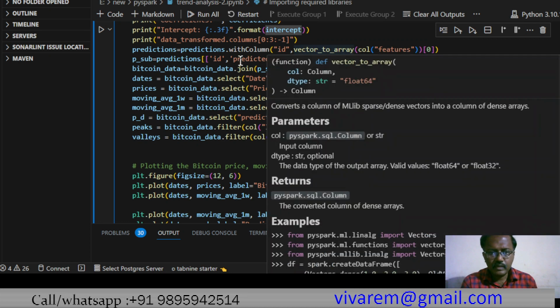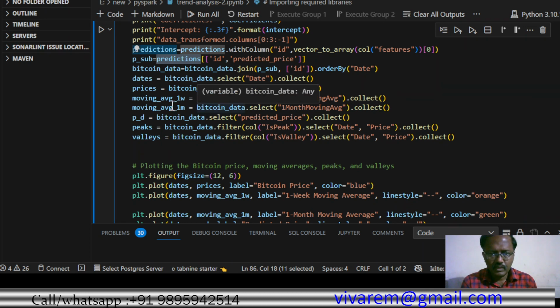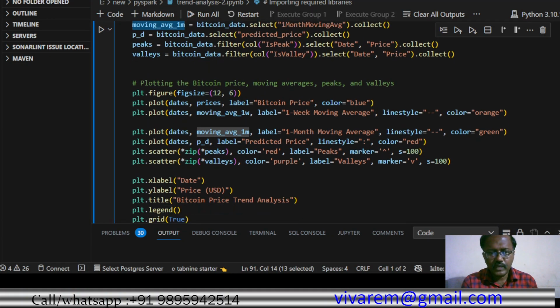And then everything will be created: the sub predictions, the predicted price id, the predicted price we created, then we created the moving average. These are all for the purpose of drawing the graph or chart. From here, the values and data are for predicted price and other things.